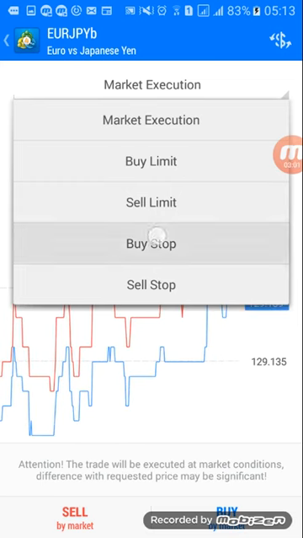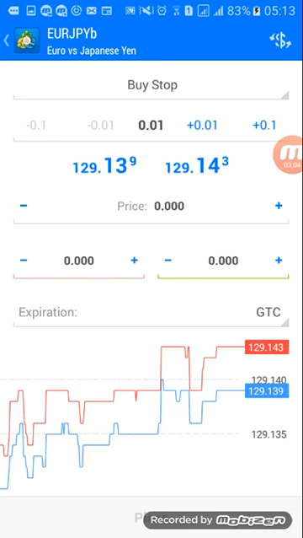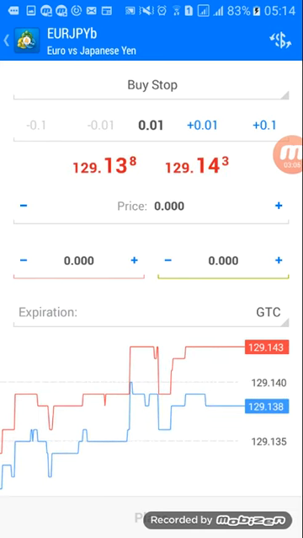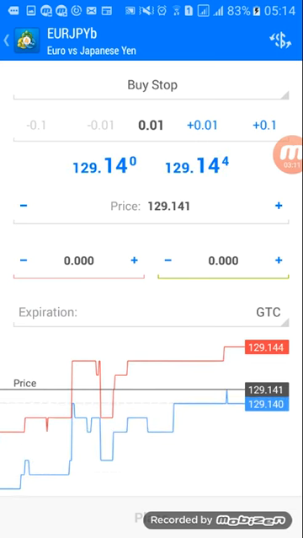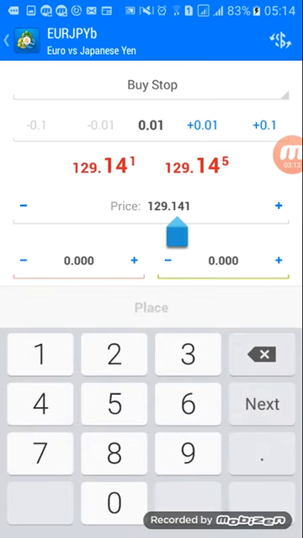So in other words, let's say I want to open a buy stop now. You'll see a price there, and you click the negative or positive to show you the current price. Remember, it's a buy stop, so I have to place it above. If I just add here, let's say it was 141, I add 161. You see, I still can't place it because I haven't met the minimum points required between the current price and the price where I want to place my buy stop. So let's add, let's say, 2 here. Okay, it allows that.